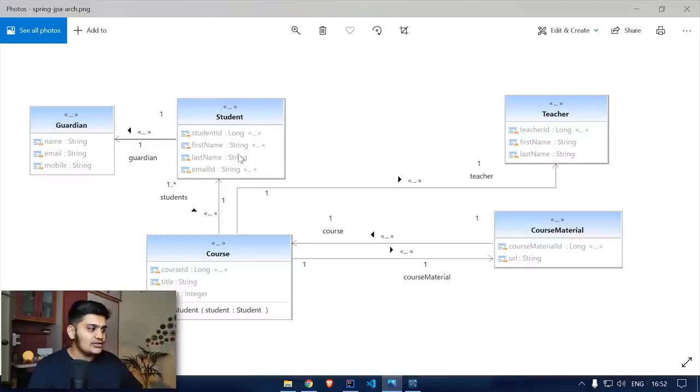So we already have a student class and a course class over here. Now we have to implement the many-to-many relationship. How many-to-many relationship works is, two classes are already created. Now when you implement a many-to-many relationship, there has to be a third new table added to it that represents the mapping between the two tables, that is student and course.